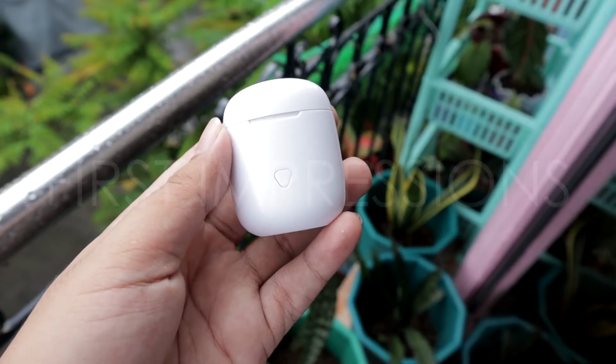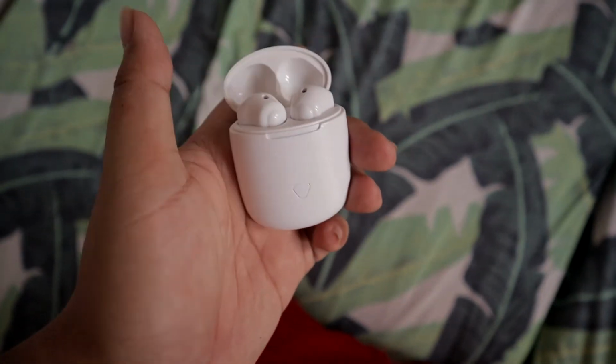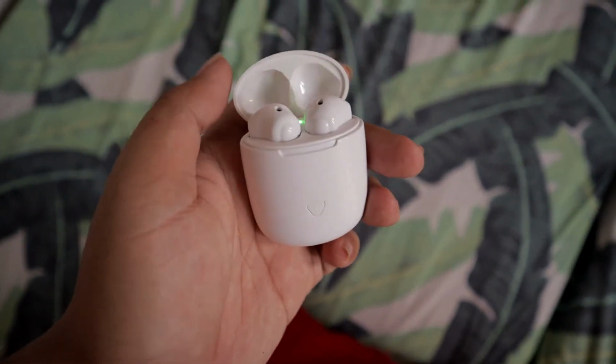As its design is fully inspired from the AirPods, this isn't half bad. The feeling of opening and closing the case is still quite satisfying, plus this one is already on Type-C.